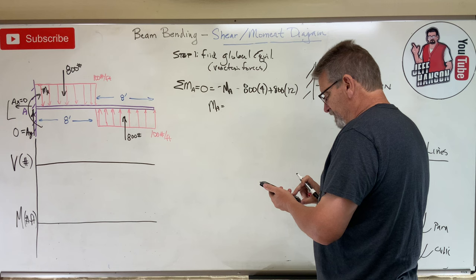As you go across the beam, ooh, somebody's putting stuff in your backpack, it's getting heavy, right? So what are you feeling? 100 pounds? Take a step, 100 pounds. 100 pounds, 100 pounds, 100 pounds. Bam, how much did I get total? 800 pounds, okay? So there I am at negative 800. Now what's going to happen? Take another step. Well, somebody's taking 100 pounds out of my bag, aren't they? 100 pounds, 100 pounds, 100 pounds, take 800 out, and bam. Guess what the sum of the forces for that whole beam needs to be? Zero, okay? Takes you right back to zero again, and there it is.